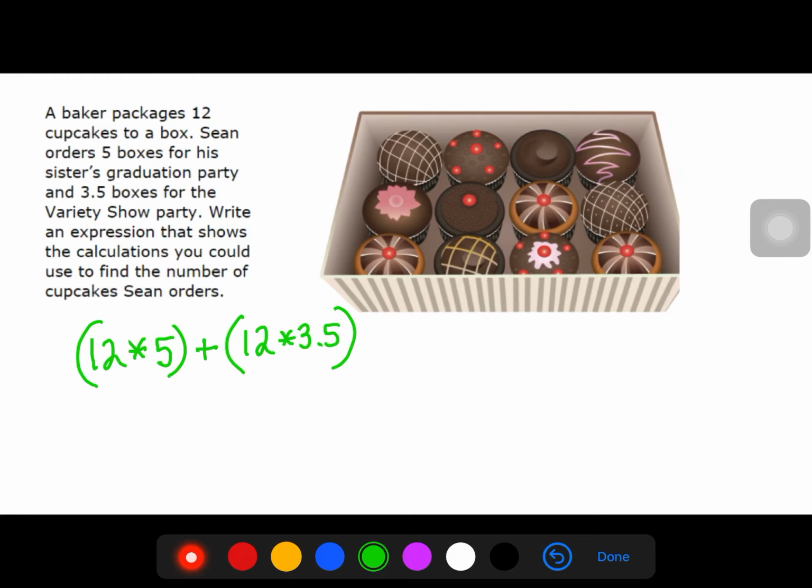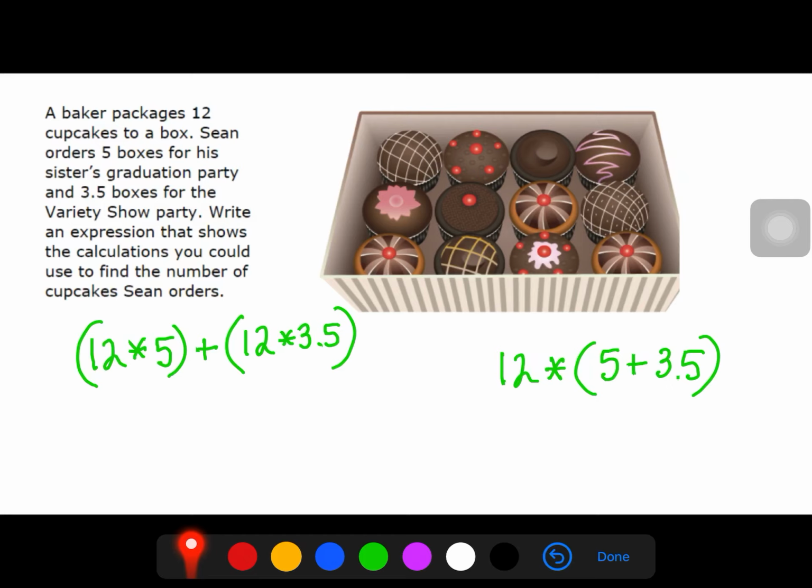Because I'm just multiplying 12 in each of my parentheses, aren't I? So what if I said, hey, 12, why don't I multiply 12 with whatever the sum of 5 plus 3.5 is? That represents the problem. I don't like 12 times 8.5 as an equation to represent the problem, because it would be unknown how you got 8.5 if you were just taking it to that next step. Both of these represent the problem and the information given in this word problem.